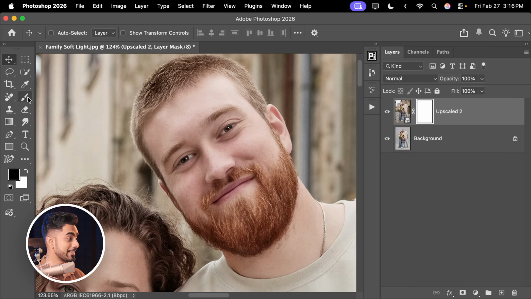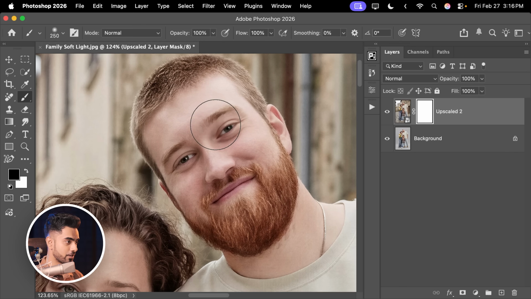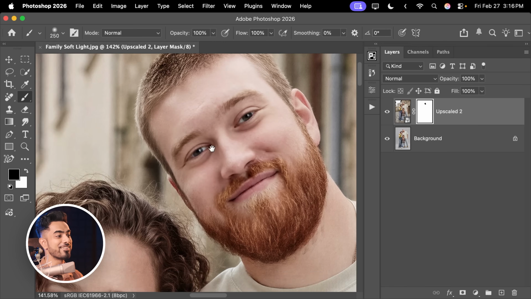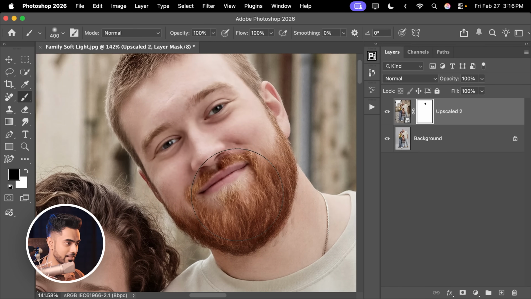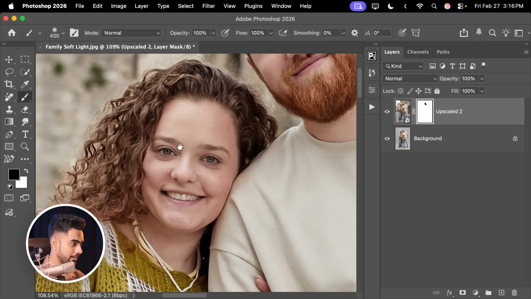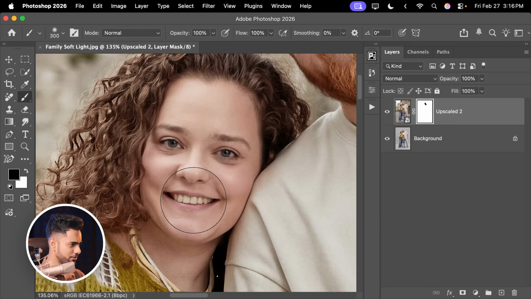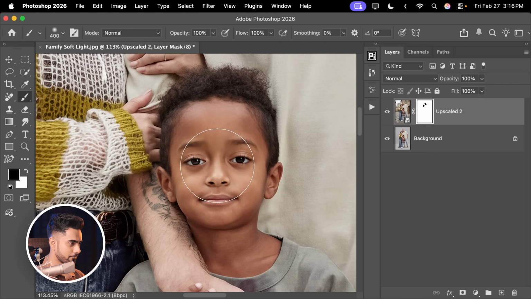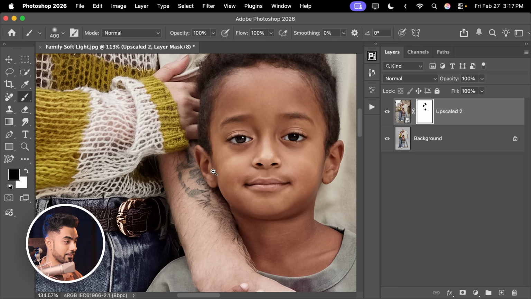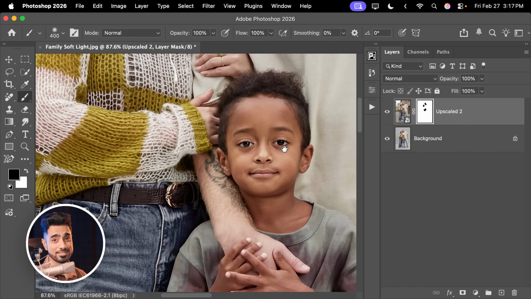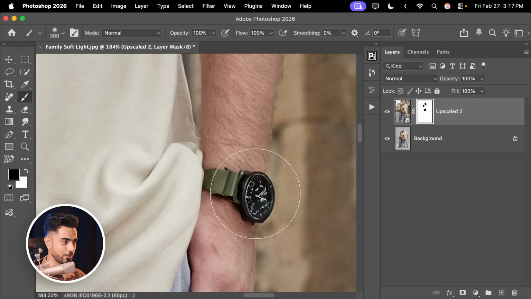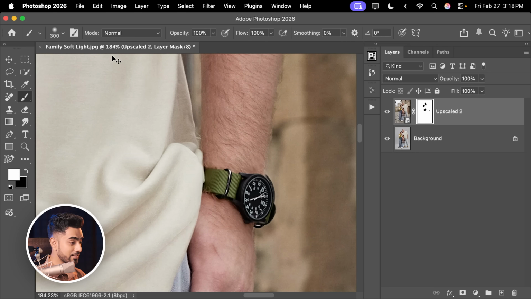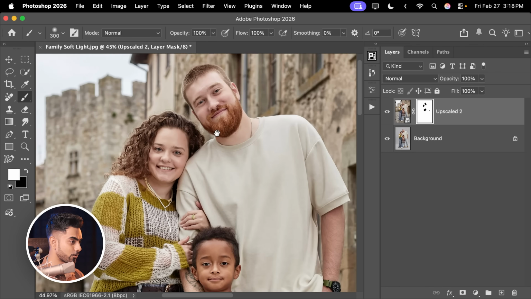Click on the mask button again, take the brush, black as the foreground color, just bring back the features. And the crazy part is the original image is blurrier than the generated one. And you can bring in the essential parts of the subject back, like the face, and that should do it, right? Similarly, with this little one, boom. And obviously the real tattoo, we want that back. And sometimes AI can mess up big time with things like watches. So let's bring that back as well. Now you can use some remove tool and other things to correct it, but overall, this is crazy.